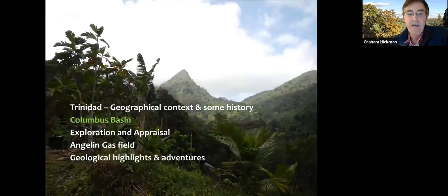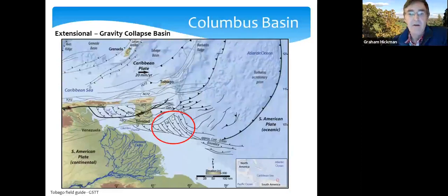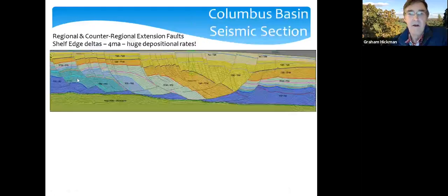The Columbus Basin is the area I worked on — an offshore sedimentary basin to the southeast of Trinidad with a triangular shape. There are a large number of linear faults, mostly with downthrow, and this is described as a gravitational collapse basin. It sits proximal to the front of the Orinoco Delta, so the geology is strongly related to sediments that have come from the Orinoco. This white seismic line through the Columbus Basin is colored by the age of the stratigraphic units.